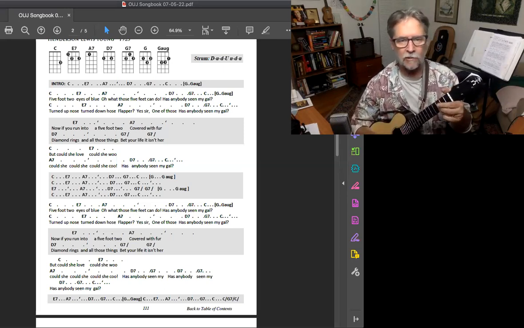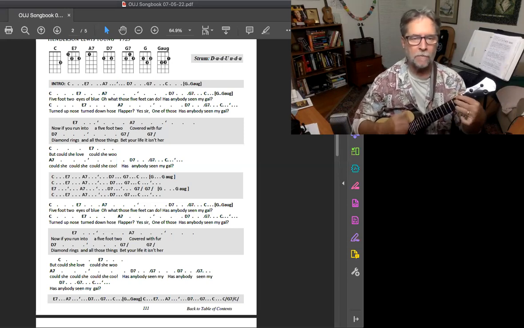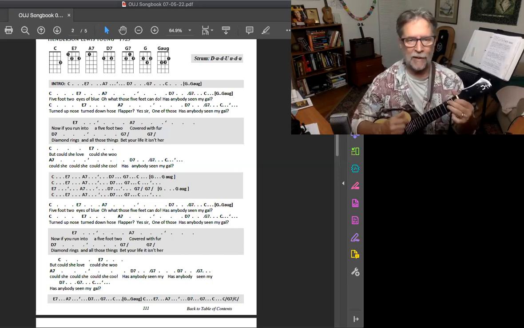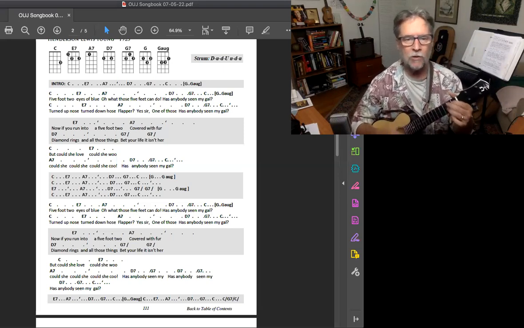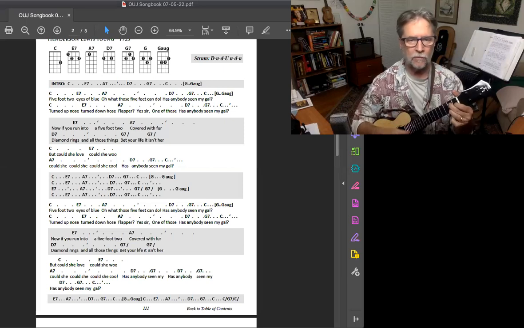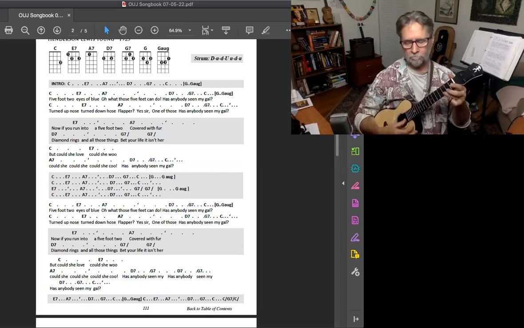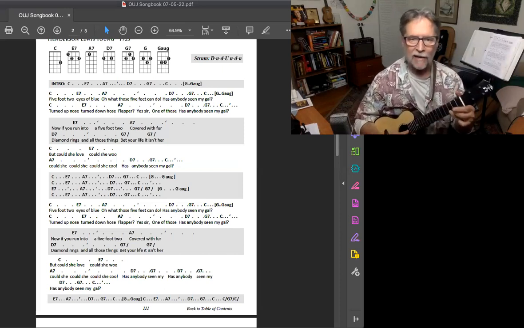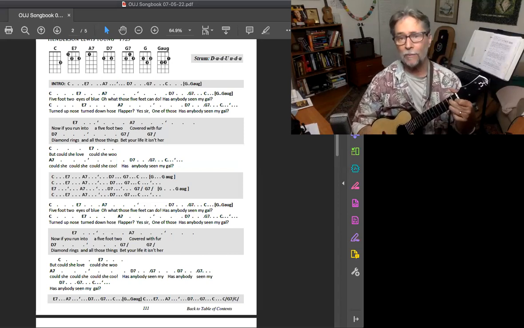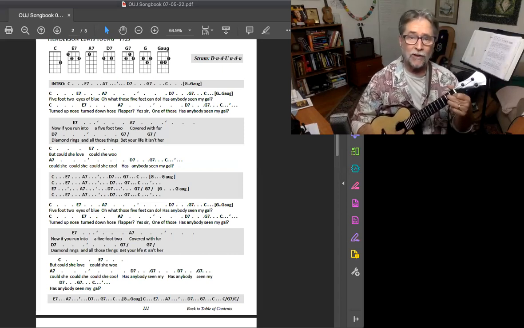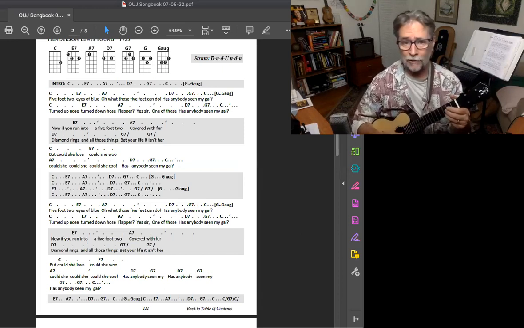And then nice and slow. And guess what happens at the end here? We do the new ending. So we do not do the G7 and C, although if you like that ending, you're in the privacy of your own home, so you can end this any way you want to.